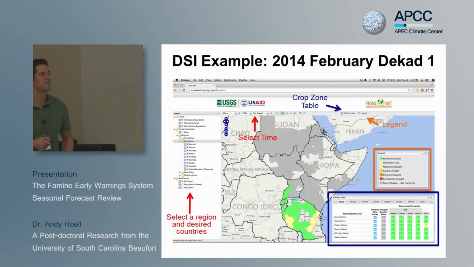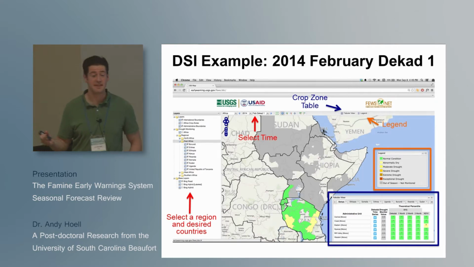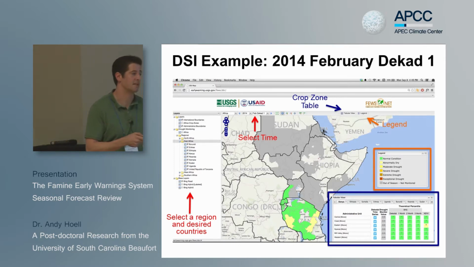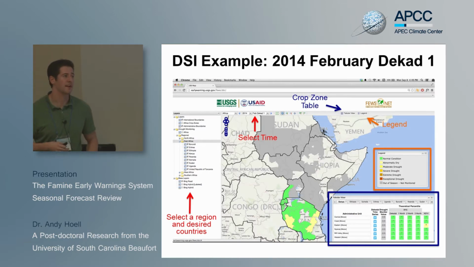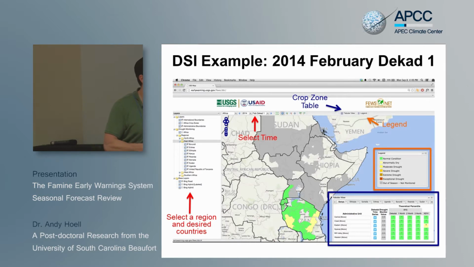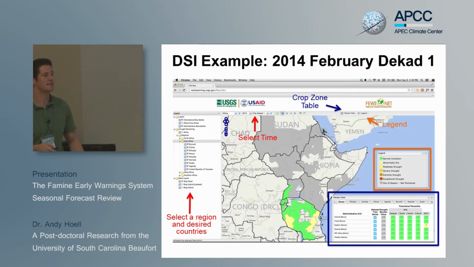When things are grayed out like right here, it means that it's out of season, and yes, Kenya's out of season, much of Somalia is out of season, Ethiopia, in terms of the precipitation season, so that's why it's grayed out. You can then click on a crop zone table, and then for each individual crop zone, you can get the value of each of the input variables for the DSI here. So you actually see quite a bit of green, which is good. It was pretty good to start out the season.